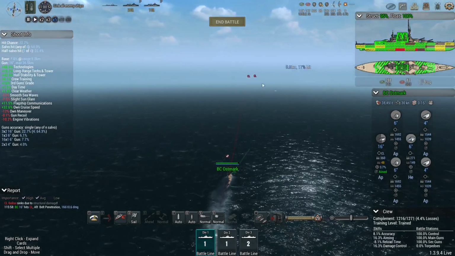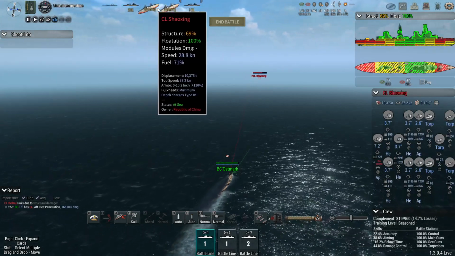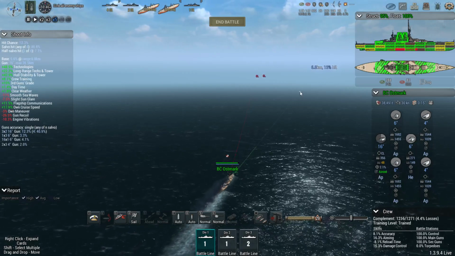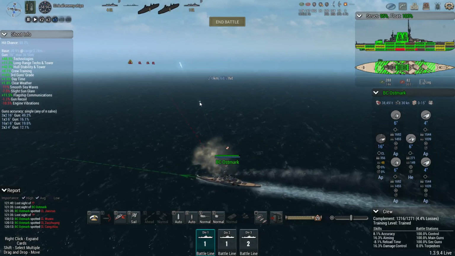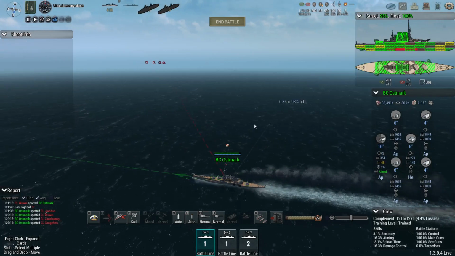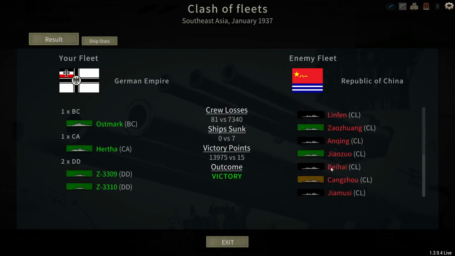Let's put that diesel engine to work and speed up. They're not even going that fast. Yeah, now they disappeared in smoke. And those ones are far away. Okay, let's end it. Good amount of victory points. Quite a few light cruisers sunk. Yeah, 6 of them sunk, plus the heavy cruiser. Not bad.